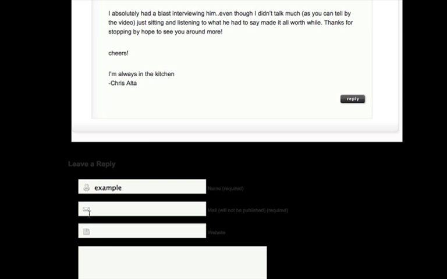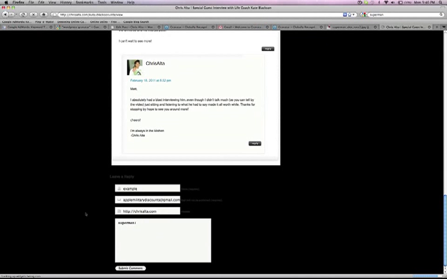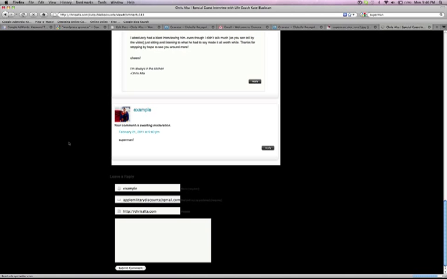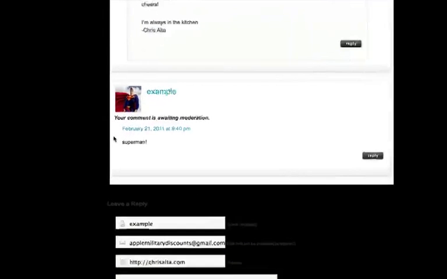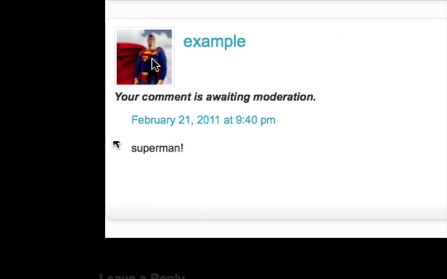So if you go Apple, boom, website. We'll just put my own again. Then right down here, we'll put Superman. Go ahead and zoom out and submit comment. Now it won't pop up right away because on my website it's got to be pre-approved, just because I'm getting a lot of spam comments. So it's going to say your comment is awaiting moderation. But you see right here, now there's your Gravatar. That's your icon.